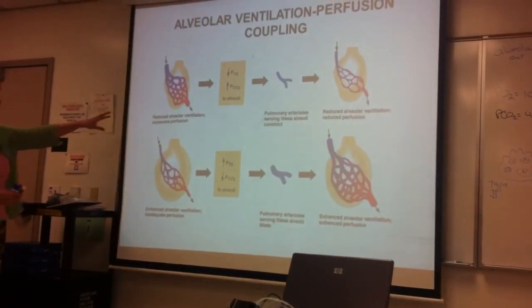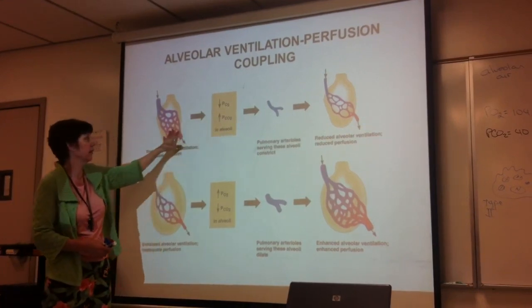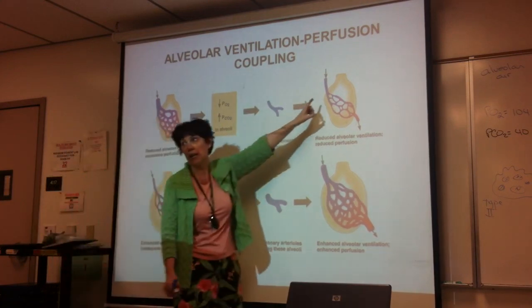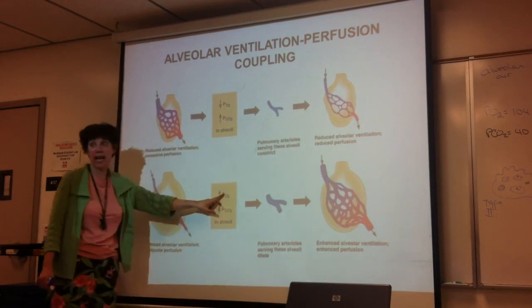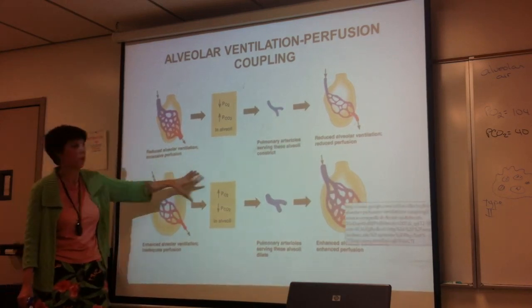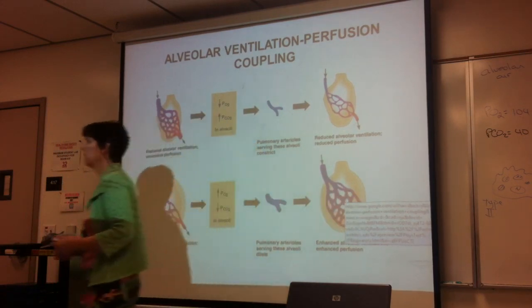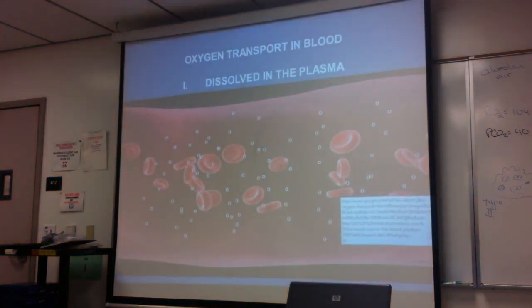So you can see here when oxygen is low and carbon dioxide is high in the alveoli, this constricts and blood flow through that area is decreased. Right? If oxygen is high, then there's an even greater dilation and more blood flows through that area. That's essentially what's happening with the pulmonary vessels and capillaries.